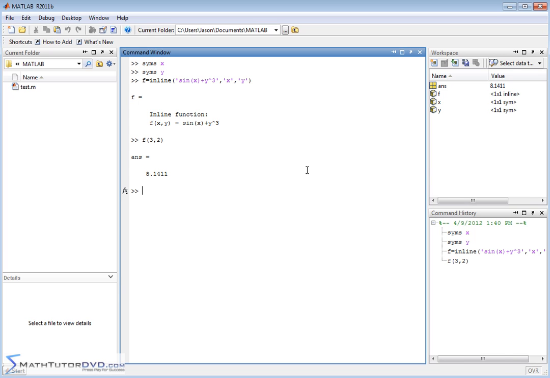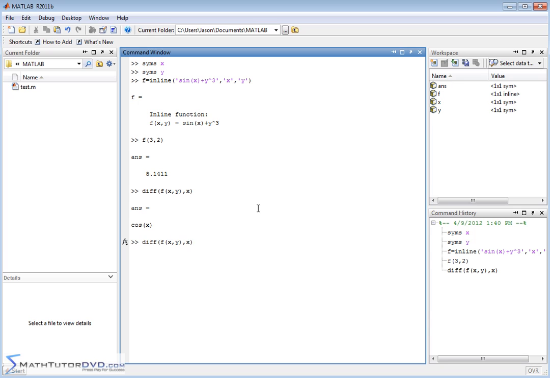Now when you're taking a derivative, the function is the same, diff. So you would do f of x comma y, and you have to tell it what variable you're taking the derivative with respect to. If I'm taking the derivative with respect to x, then this is the answer I get. If I look at my original function up here, if I take my derivative with respect to x, then this y cubed is just a number. It's just a constant, so it drops away when I take the derivative. And the derivative of sine is cosine, so that's calculated correctly.